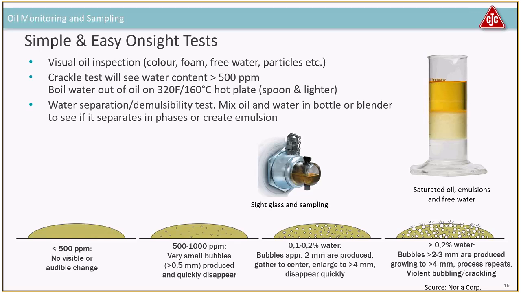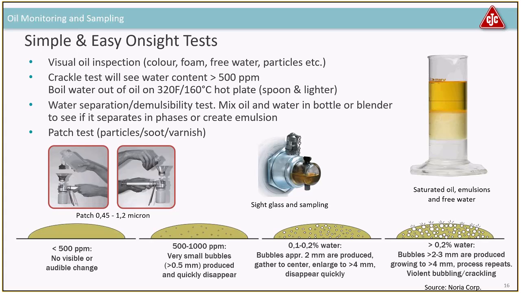because the real test, the lab test, is at 54 degrees C, very weird, and 40 milliliters of oil, 40 milliliters of water, and they mix it for 5 minutes and then let it separate out. We can't do it so accurately ourselves, so I will have a lab do it. But it's important if you're using a filter separator, for example, or if you are making sure that the separability of a turbine oil is still okay.